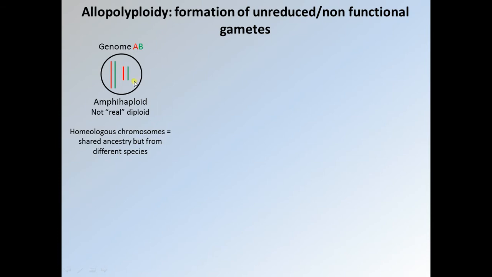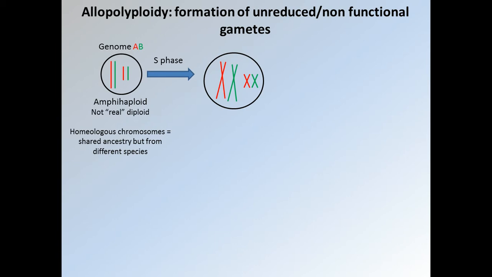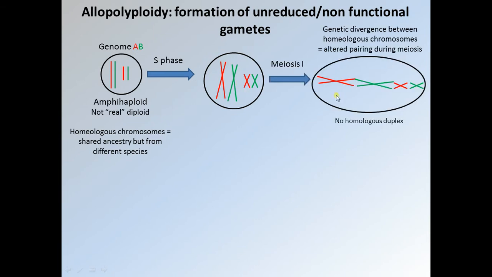This is actually not a real diploid, in the sense that it's made of two different genomes, A and B, and these two genomes have chromosomes that are called homeologous, not homologous. What homeologous means is that they have a shared ancestry, which means that at some point they were the same chromosome, but then when the species split, they evolved separately. And then they evolved so far, in two different species, that the genetic distance between them increased a lot. So if you look at what happens in this kind of hybrid during meiosis, S phase again, so production of sister chromatids, okay, the same.